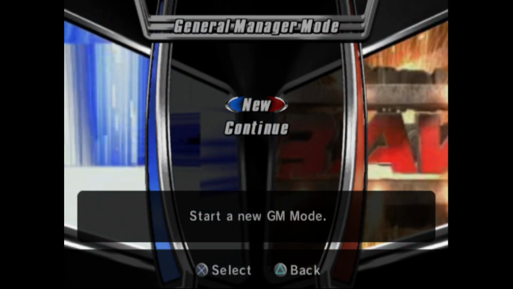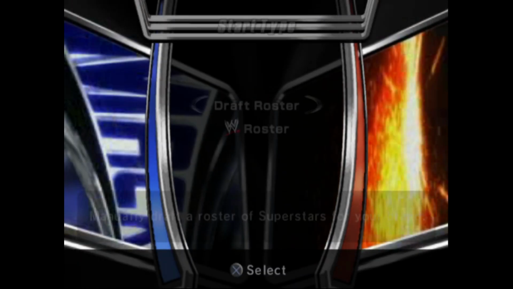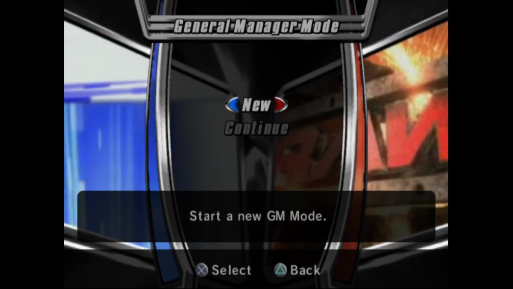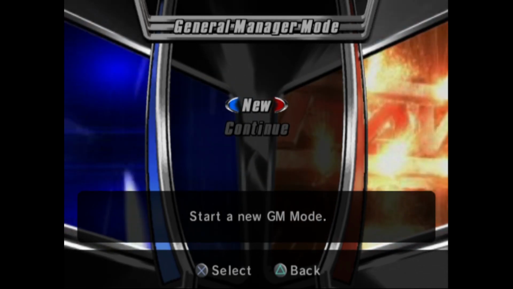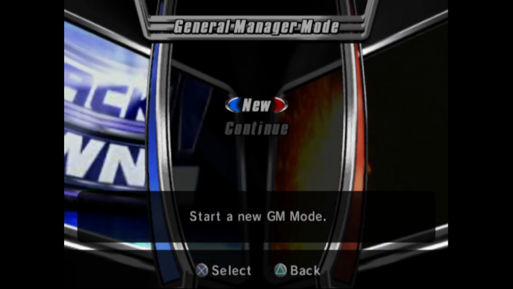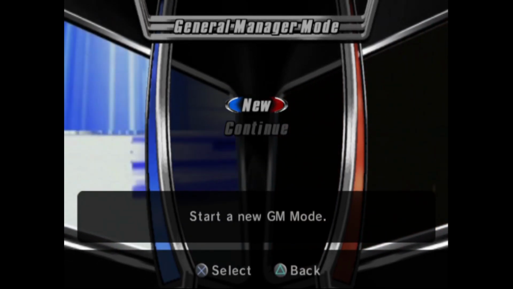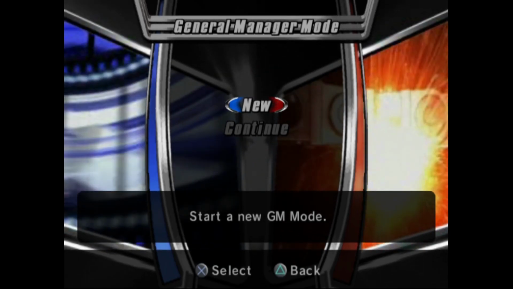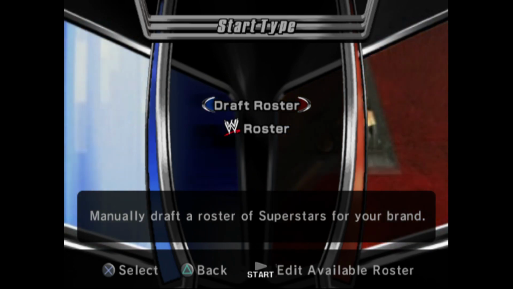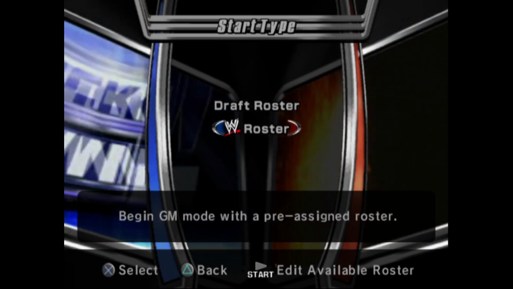I'm going to do General Manager Mode, and if you notice at the start, this is a bit of a warning for you: if you go new game, it'll delete the save, and if you go back, you can't get that save back because it's already deleted it. You can tell this game was really badly made. It straight up deletes your old save instead of letting you make a new one and then save over the old one. Anyway, just be warned of that. If you click new game, your old save's gone.